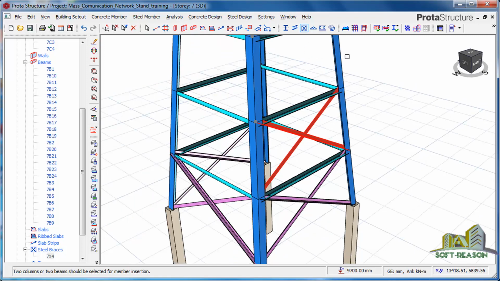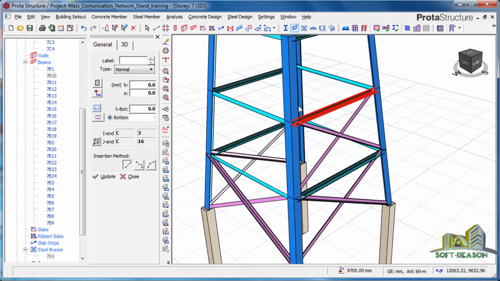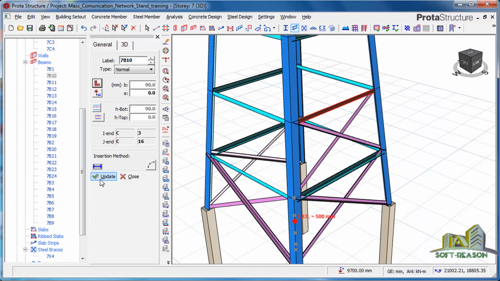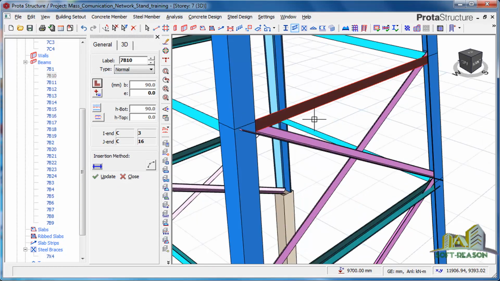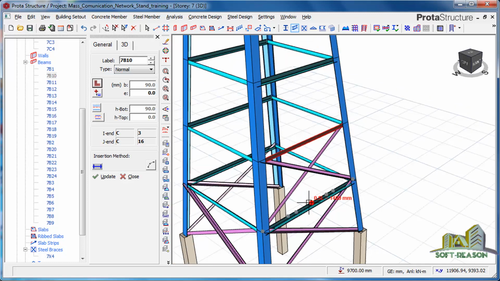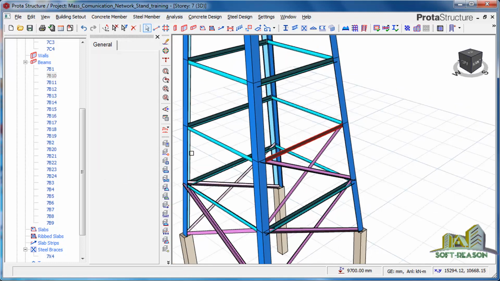Okay, you have to deactivate this. Alright, then you click on the angle beam. It's now selected. You right click, check the property, and then click on the section manager. At section manager, you have to rotate this. Check it at 90 degrees. Okay, update. Alright, so it's now facing the inside. So that is how you rotate the angle so as to be how it's supposed to be.